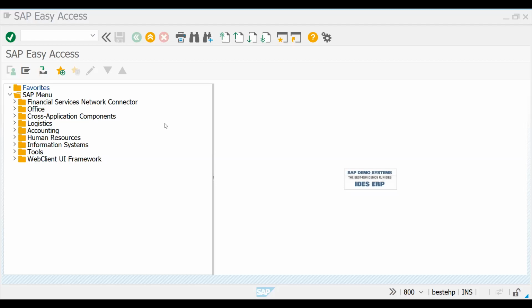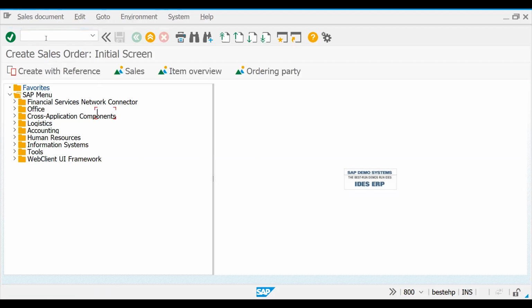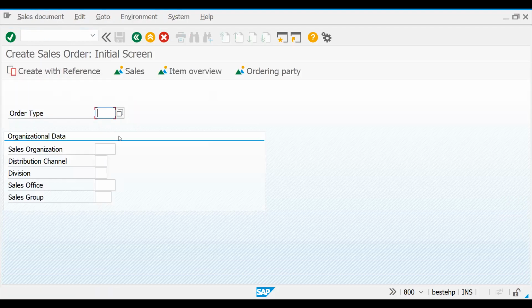So I would like to show you initial navigation, how we are going to do on SAP system. So now this is SAP Easy Access, right? If you see, this is the place we'll call the command prompt. Already I have shown you in a previous session. Let's take an example. This transaction is VA01. Okay, now you are in this transaction. So which transaction did you open?